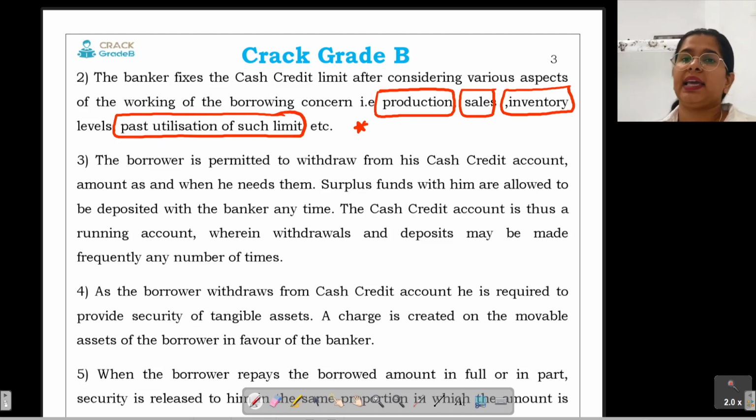ठीक है, आपके business की एक analysis करने के बाद में they allot you a cash credit limit. It is very similar to having a credit card limit. ठीक है, credit cards में भी तो वैसा ही होता है. In the credit cards, what they allot you is they see what have been your transactions, they see what is your income, right? And on the basis of income, they allot you a credit limit. It is also somewhat similar to that. आपका sales क्या है, production क्या है, what is the inventory levels, etc., etc. This is what gives you a cash credit limit.